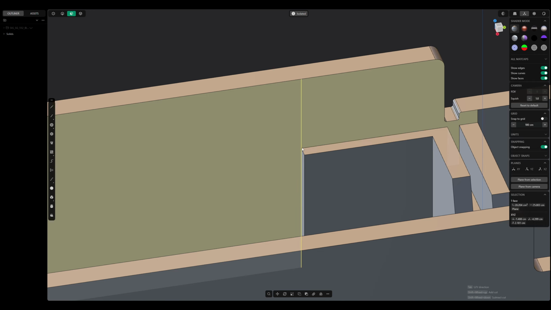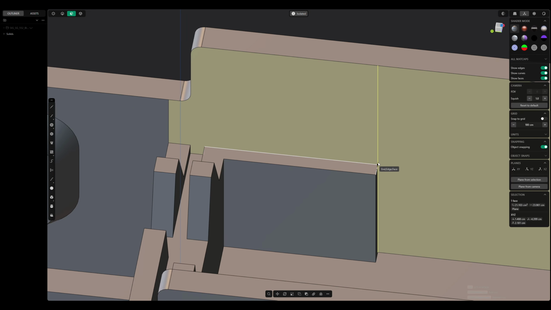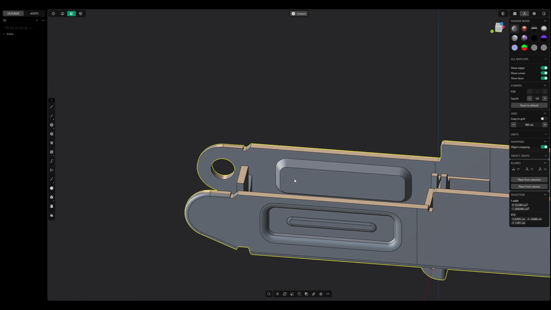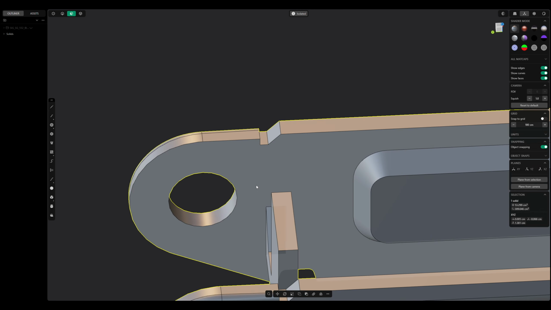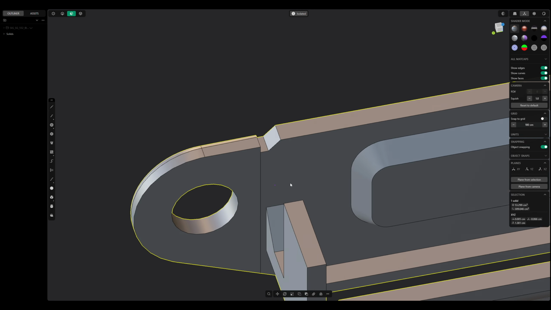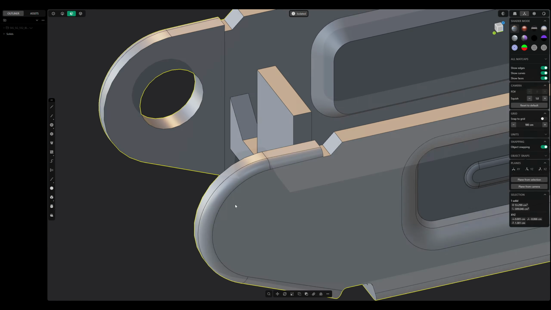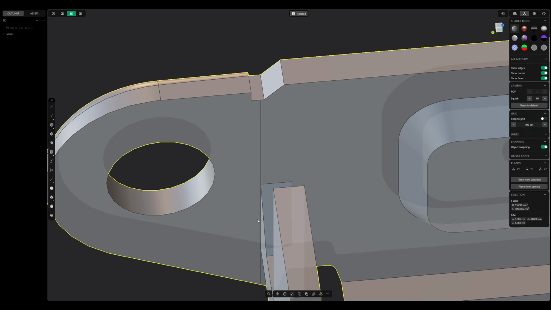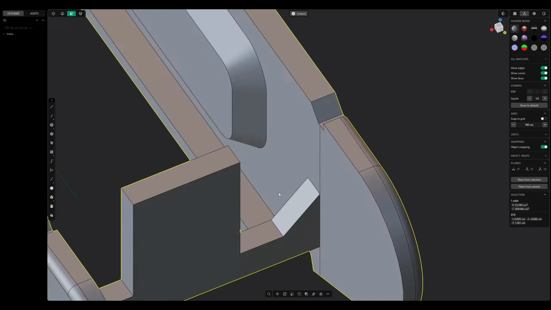And one there. And one here. And I will add one here. Or there and here as well.